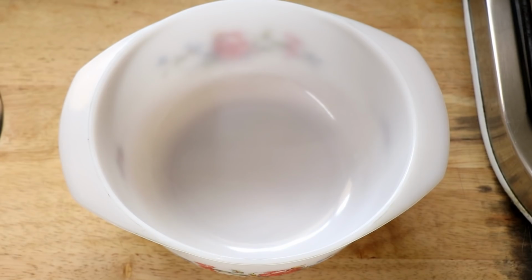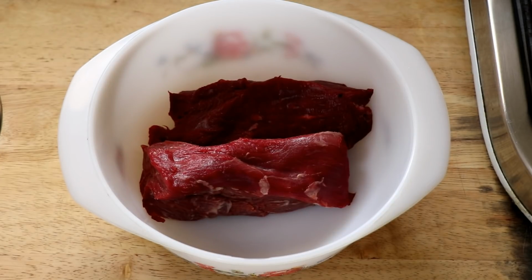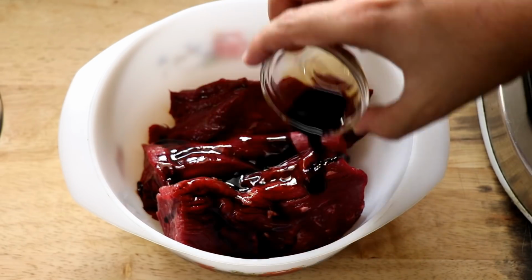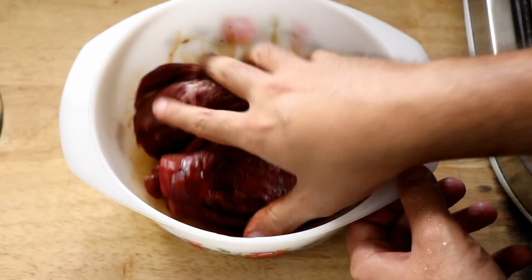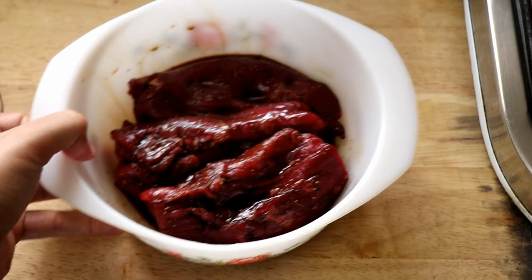So the first thing we're going to do is marinate our steaks, and I'm using water buffalo tenderloin for this recipe. You can use sirloin or any other cut you like. And we're going to be marinating our steaks with some fish sauce, some soya sauce and some black pepper, and give it all a good mix and let it marinate for half an hour at least. And while the steak is marinating, we're going to prep our salad.